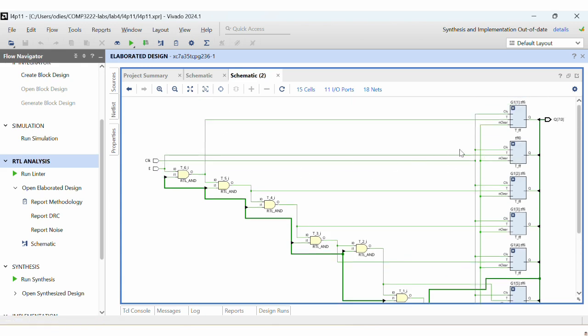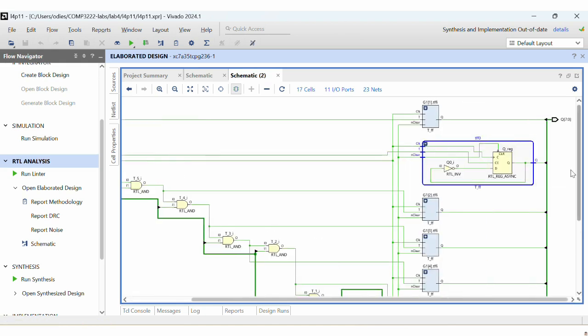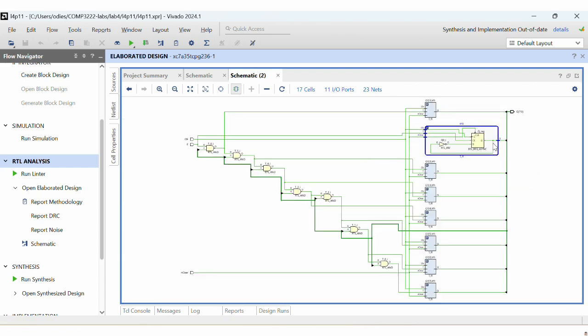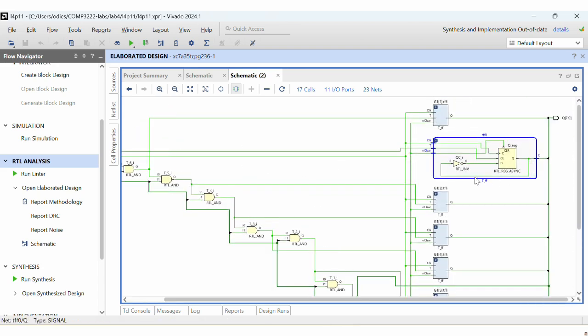Having a look at the least significant bit of our counter, it's actually this flip-flop here. If we dive into that, we can see that this is a D-type flip-flop with an asynchronous clear that comes from the N clear signal, and the toggle flip-flop is implemented using an inverter on the output, which is enabled via the chip enable signal on the flip-flop.